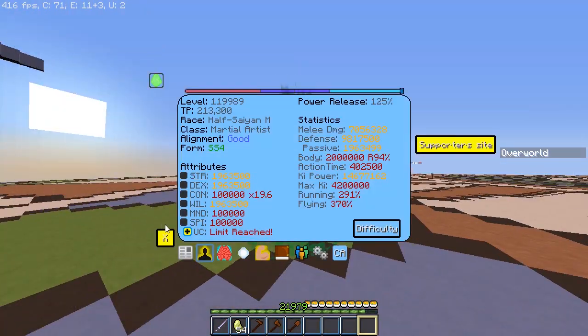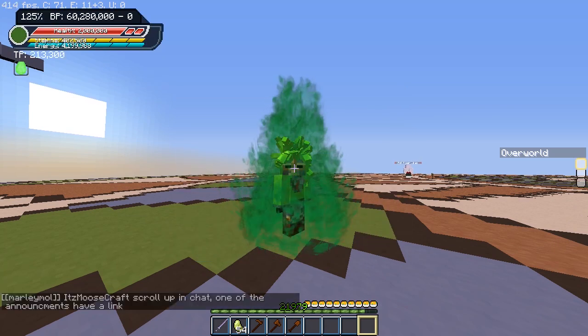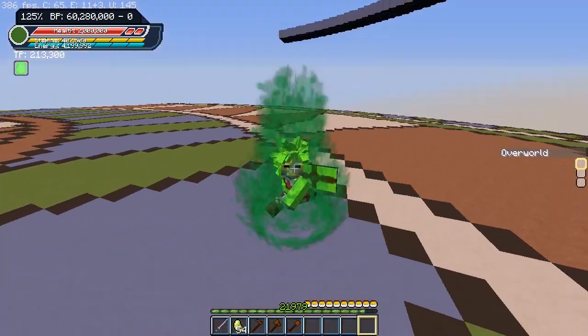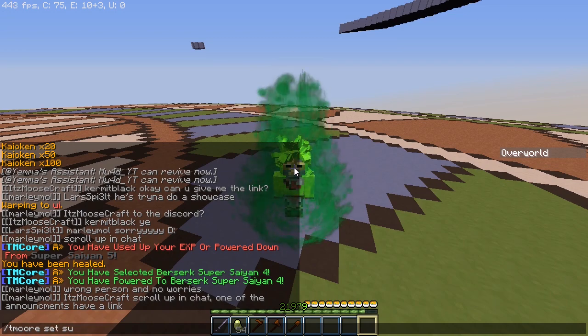But that's because I have Super Form level 7. But what happens if I got Super Form level less than that? What if I got Super Saiyan less than that? And see how I've got, up at the top left, my percentage as 125%? What if I've got my super form less than that? Well, let's see about that.